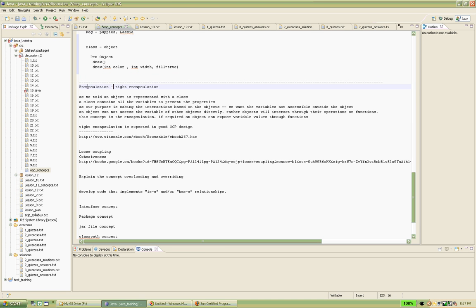One of the concepts is encapsulation in object-oriented programming. We are identifying objects and defining properties or variables associated with that object. And as we are trying to do programming in terms of objects, not in terms of variables, we don't want to give access to these variables to the outside, to the user or to other objects. We have to say, this is the object. You have to interact with the object, not with any properties of the object. This is the basic concept.